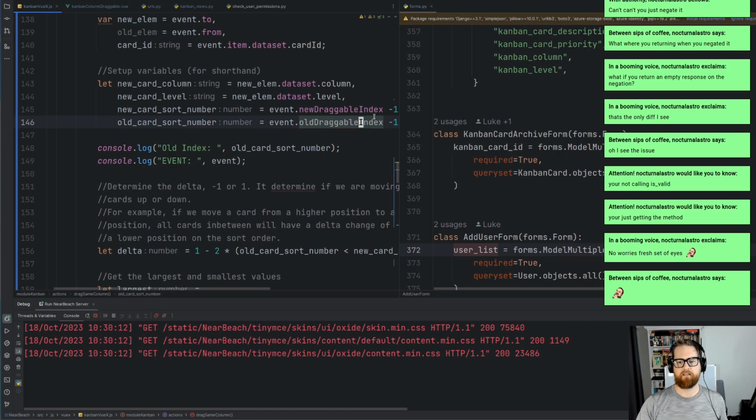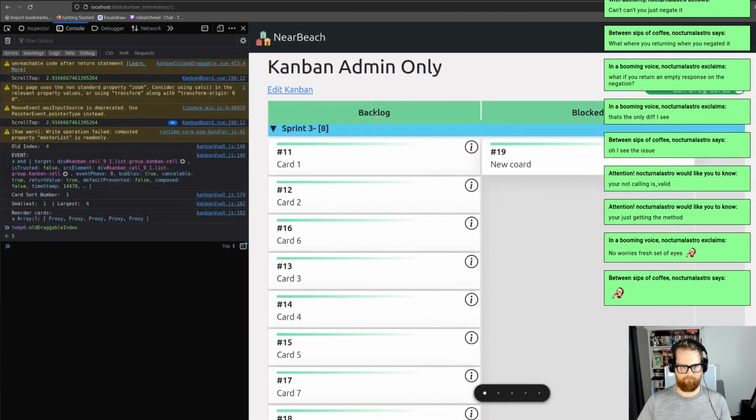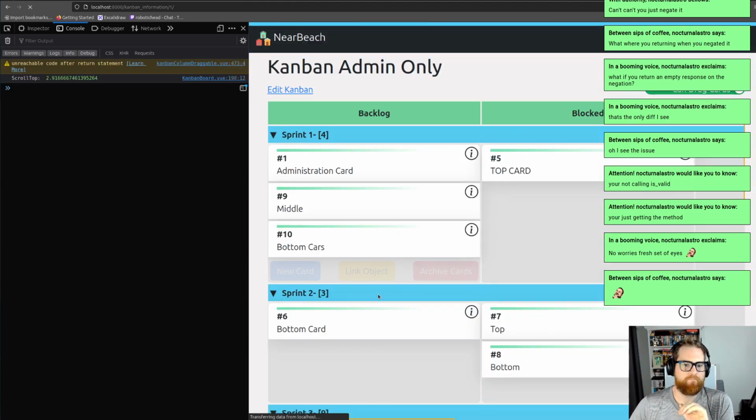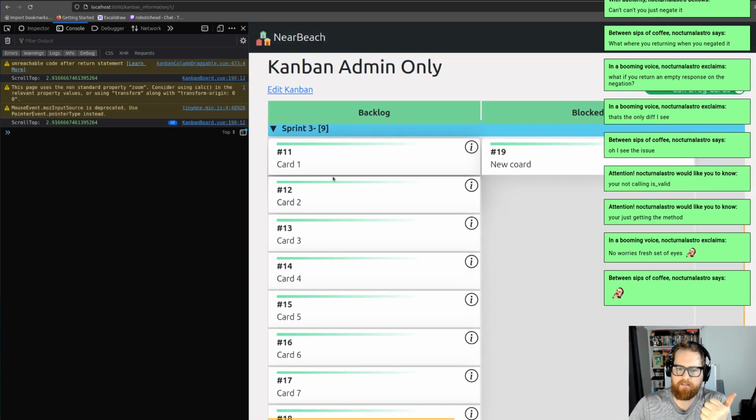Oh, we might not need the -1. Okay. So before we move anything, we've got 0, 1, 2, 3, 4, 5. So we're moving card 6, that index of 5, down into index of 1.